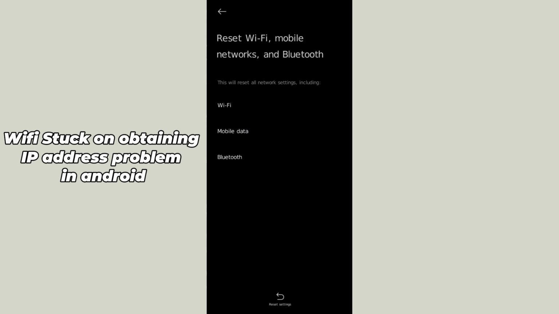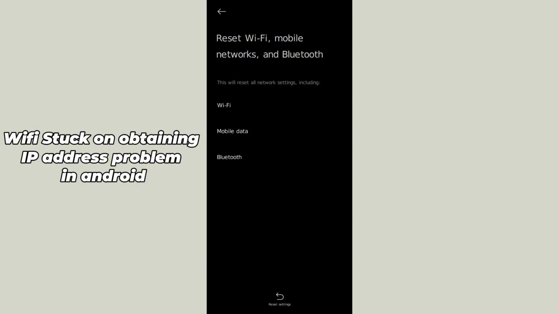Open up this specific option and hit the reset button below. After tapping on the reset button, all your Wi-Fi, mobile data and Bluetooth networks will be reset. But make sure that you make a backup of all your connected Bluetooth devices and Wi-Fi networks, because after doing that, all your networks will be erased.